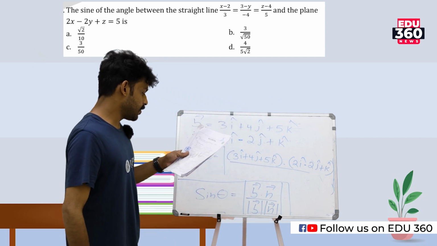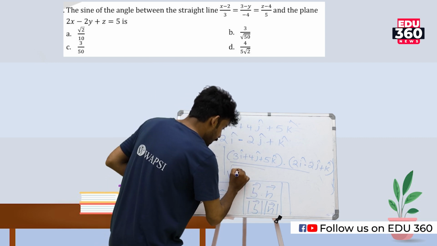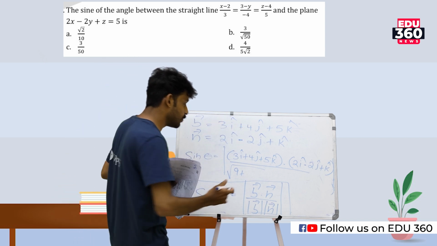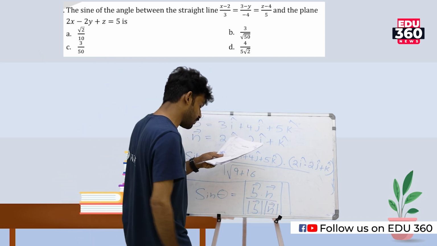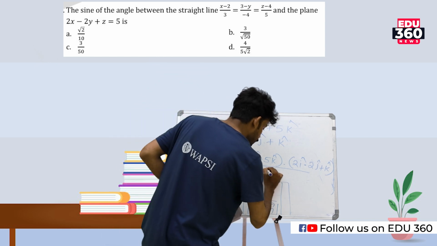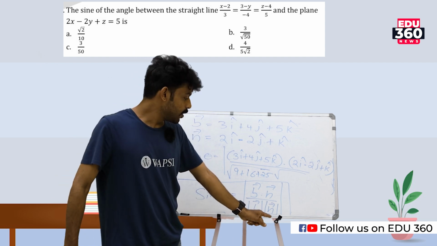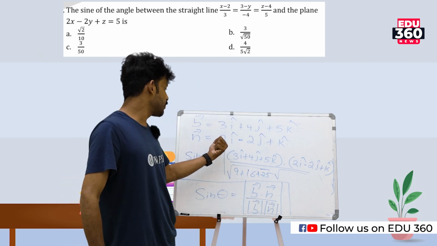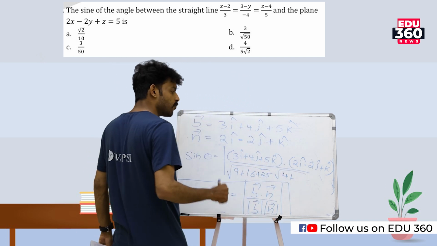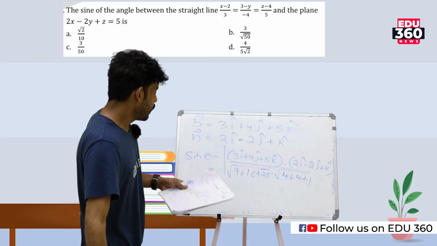Modulus of b vector. So modulus of b vector means root of 9 plus 3 square. We know that 3 square is equal to 9, 4 square is equal to 16, and 5 square is equal to 25. 25 into root of which one? Into root of n cap, because it is modulus, right? So modulus of n vector means root of this. So that is 2 square, 4 minus 2 square, minus 2 the whole square, that is 4 plus 1.